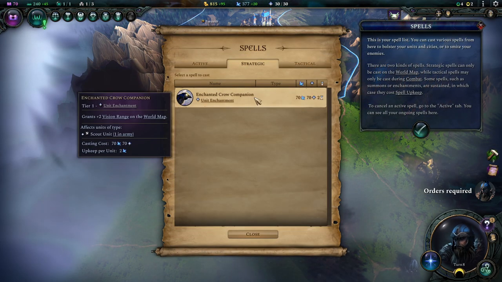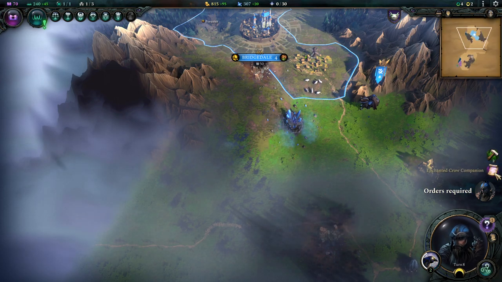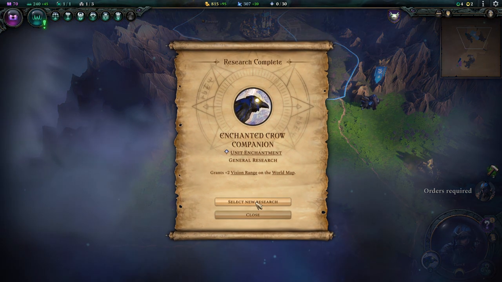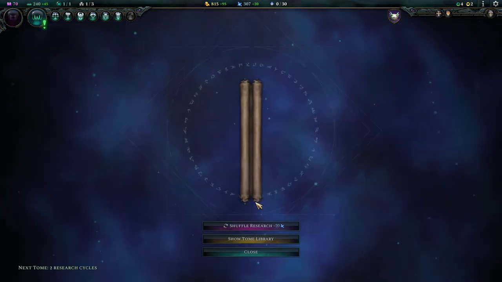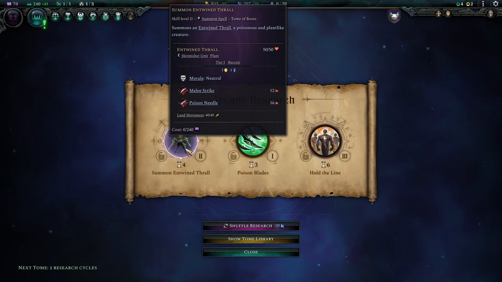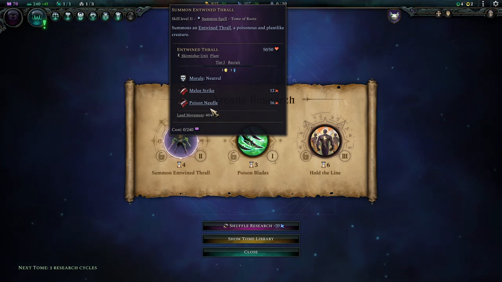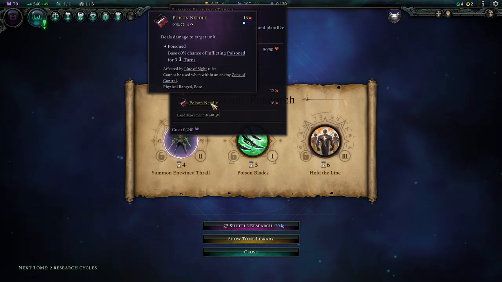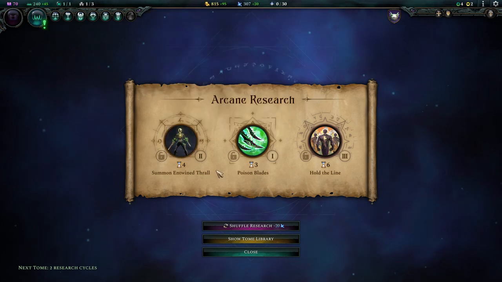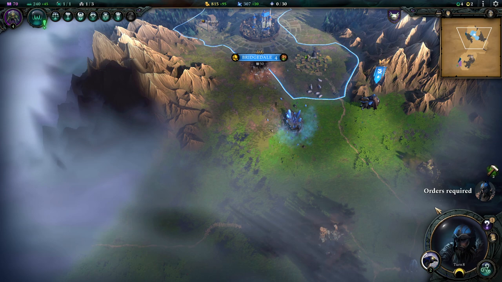This is your spell list. Okay, so we'll cast various spells. We'll cast that spell. And we've researched that. We'll select a new research. The Entwined Thrall might be useful. So they have a good melee strike and an even better poison needle. It's a range of 4. So I'll go for that right now.